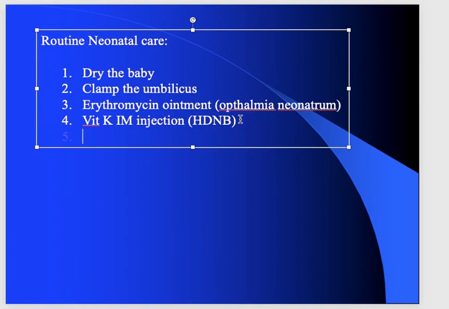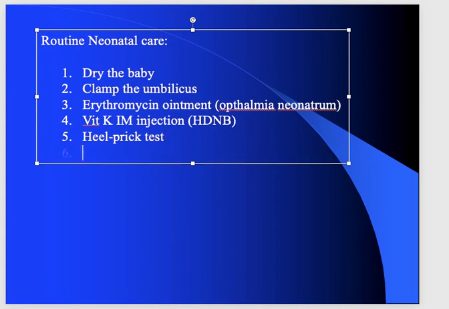Okay. One very important thing which is done in the babies as part of the care of a normal baby is something called the heel prick test. Why is it called the heel prick test? Because they withdraw the blood from the heel of the baby to conduct some blood tests. And they screen the babies against certain conditions, for example, metabolic disorders.